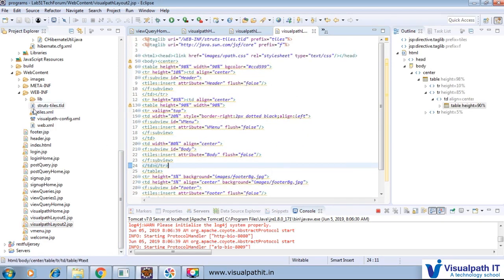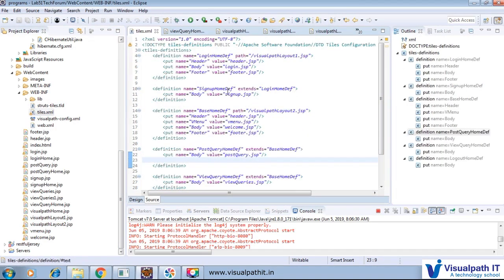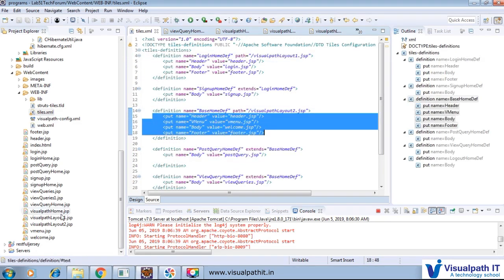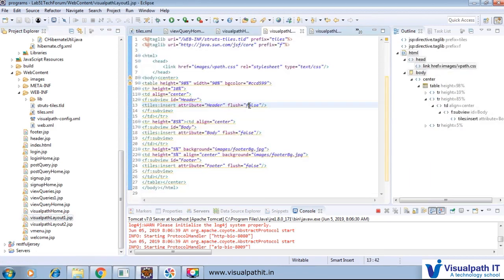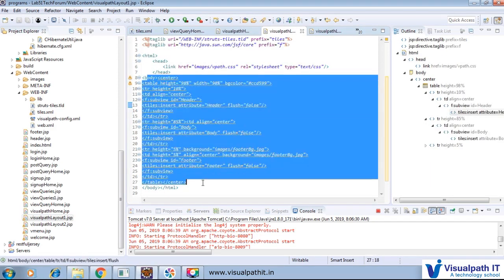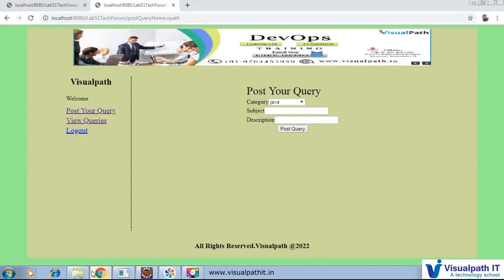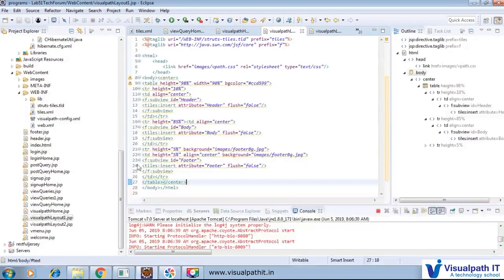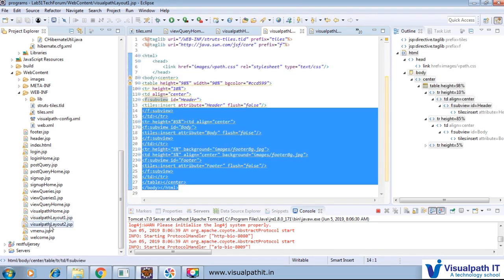So this layout defines how you want to configure things, and all the CSS is applied here. If you want to change anything, this CSS or any CSS, you just change your layout. Layout means how you want to include all the files, so here you can modify this file.